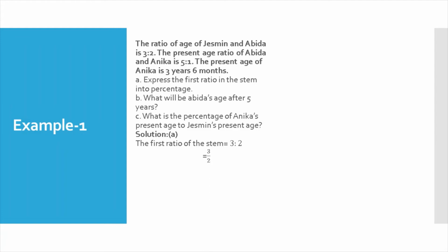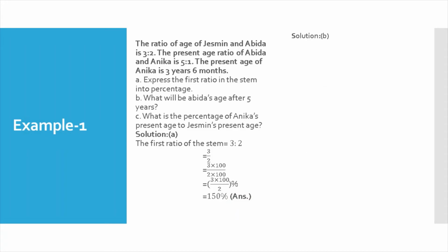How can I do it? It equals 3 divided by 2. 3:2 means the fractional form 3 divided by 2. 3 is the antecedent and 2 is the subsequent. So if we multiply 3 with 100 and 2 with 100, there is no change of value. So instead of 100 in the subsequent, we can write the percentage, and 3 multiplied by 100 divided by 2. If we calculate and reduce it by 2, we get 150%. That is the answer of A.